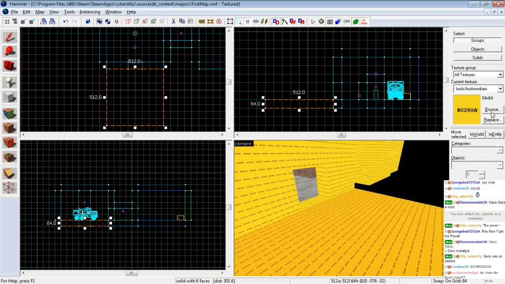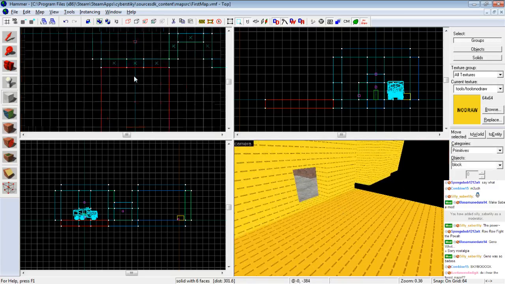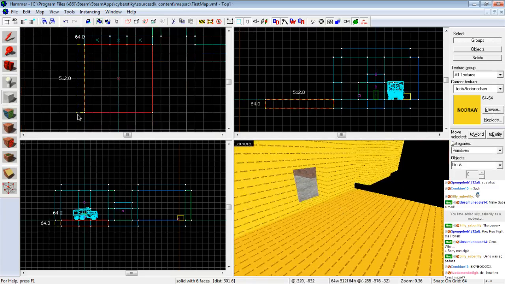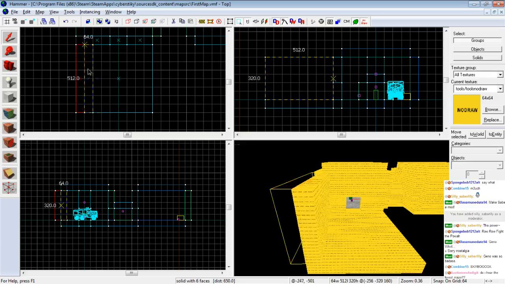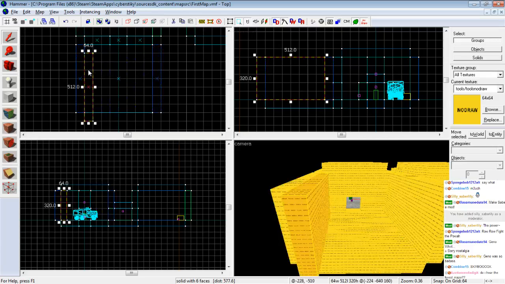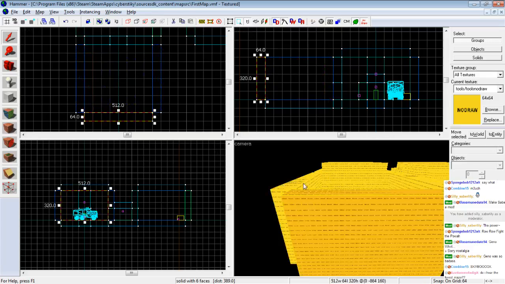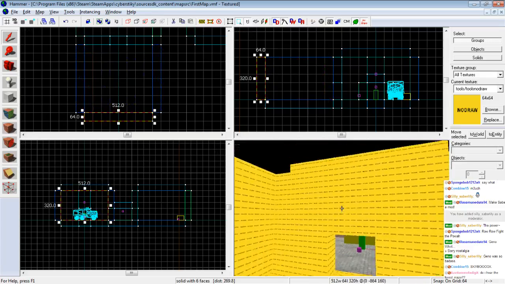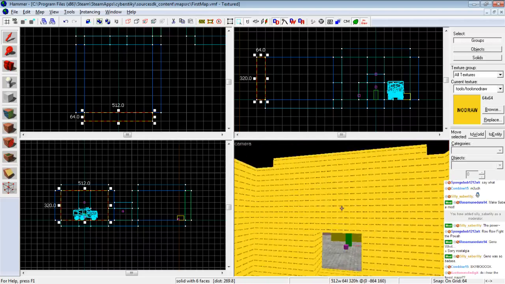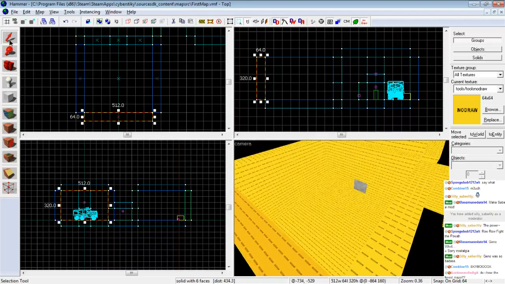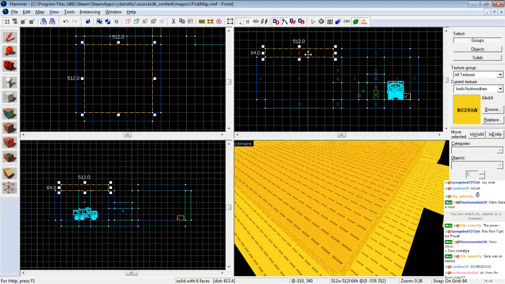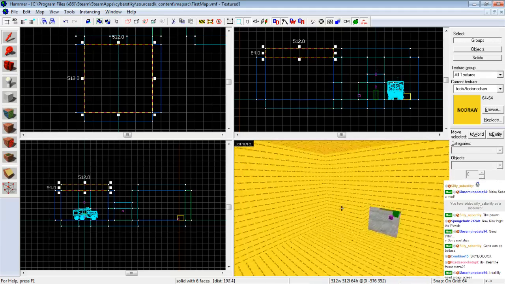And again, I'm using no draw because I want to have my map nice and optimized so it can run on everyone's computer nicely. And now I'm going to create walls to surround the room. That's one wall. Now I'm going to use shift and drag to duplicate these brushes and create three walls surrounding the room here. We already have a fourth wall that we created in the last lesson. I'm just going to use that. I'm just going to give it a brick texture, and that's going to be the back wall of this building we just walked out of. And next I need a ceiling to fully encase this room and make it ready. There we go. Now we have our room.